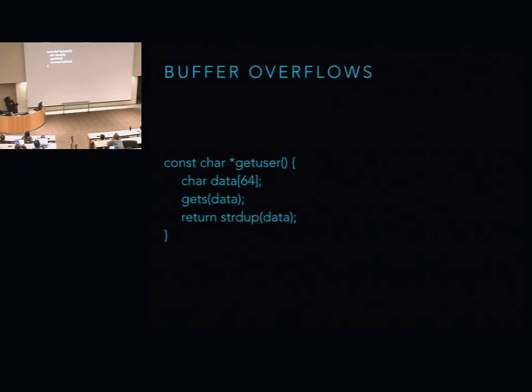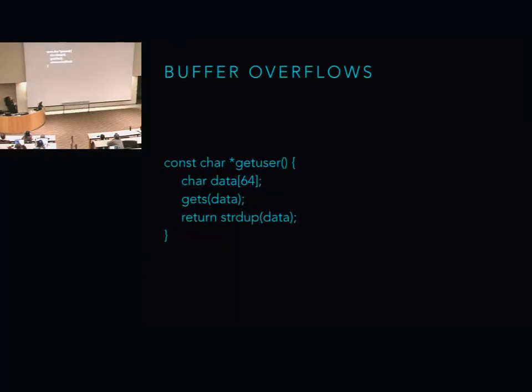And you can imagine somebody writing this because there isn't really a good function in the beginning C, the first three things you learn, for getting content from the screen that allows you to heap allocate data that comes back to you. There's a better function, like getLine, but this is the function that was really commonly just there, and it's a really dumb function because it doesn't care how much data comes in. So gets takes a whole line of content from the user and stores it into a buffer. So if the user types more than 64 characters, it's going to store more than 64 characters into this buffer.